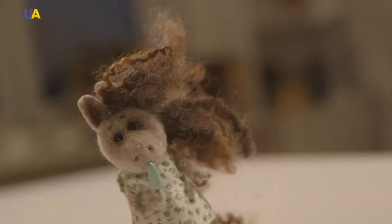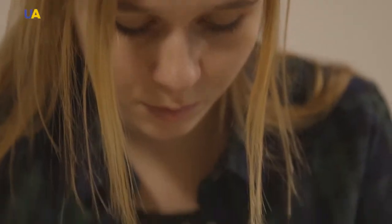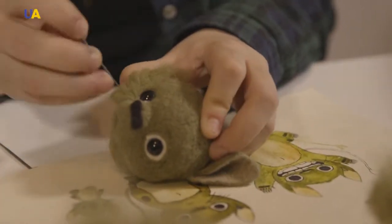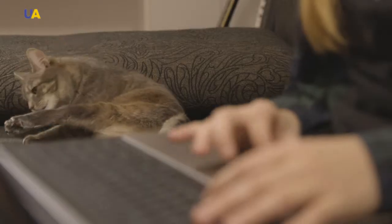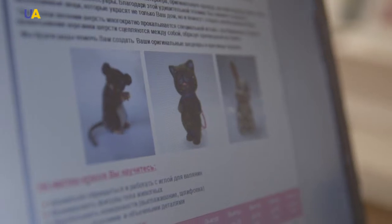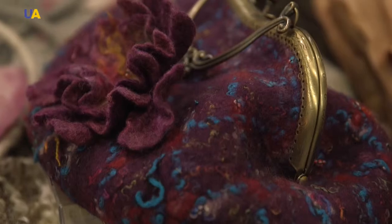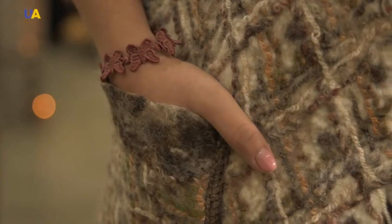When I tried on these boots, oh, they felt so good that I just felt like dancing. Such is often the reaction of women when they try on a pair of felt boots for the first time. Today, the craft of making wearable items from this rough country wool carries the modern-day fashionable name – felting. Ukrainian craftsmen make a wide variety of items from felt. The technique of felting allows for making clothing, accessories, interior items, pictures, and even toys for children.